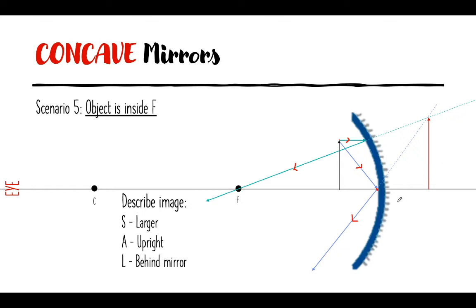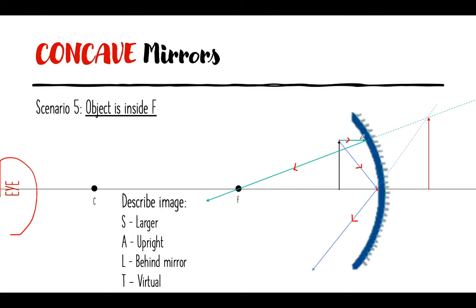And type. When I talked about real images previously, I mentioned that the light rays have to be meeting, and that's where the image is formed. In this scenario, just like our scenario for plane mirrors, the light rays are not actually meeting each other. The lines that are meeting are a projection made by our brain and our eye. So because our light rays are not coming into contact with each other, this is a virtual image. So I'm just going to repeat what that means one more time.